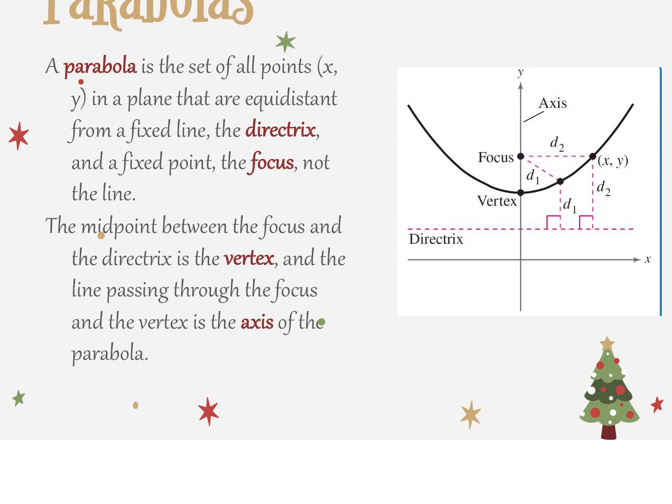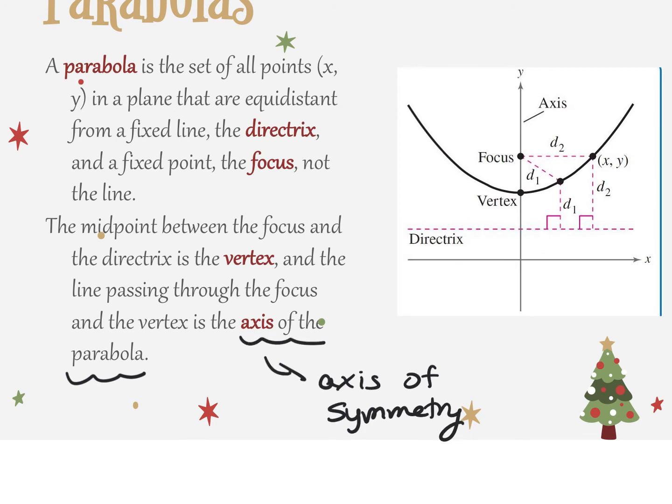Now, we're more familiar with what they're calling axis of the parabola. We were calling this the axis of symmetry. So whenever you're doing a WebAssign or any of the homework, if they say axis of the parabola, they're also asking you to find the axis of symmetry. So be aware of both terms, because on the SAT, they might interchange the two terms. So these are the same, they mean the same thing.